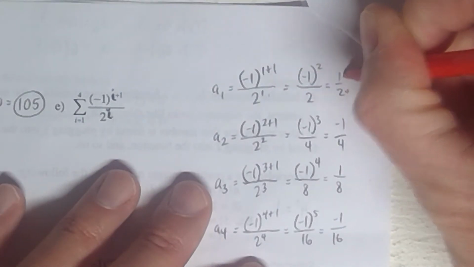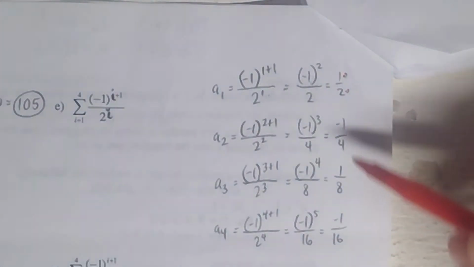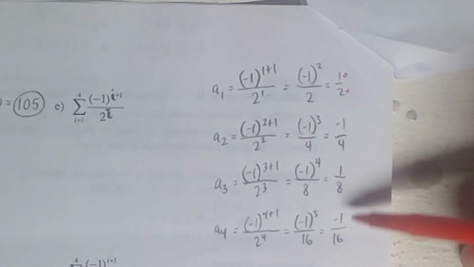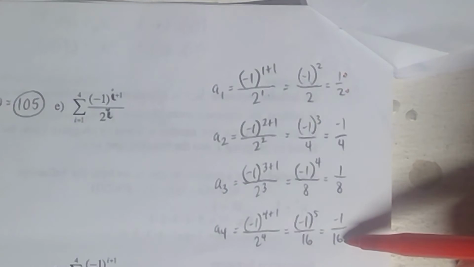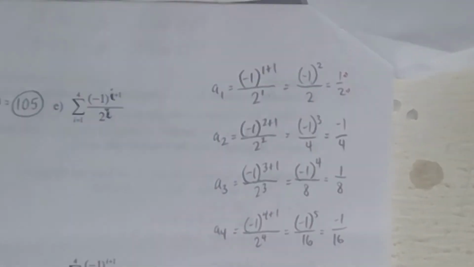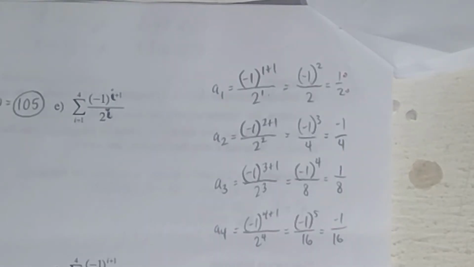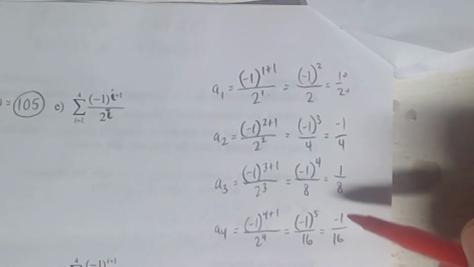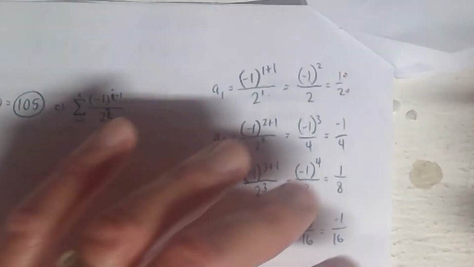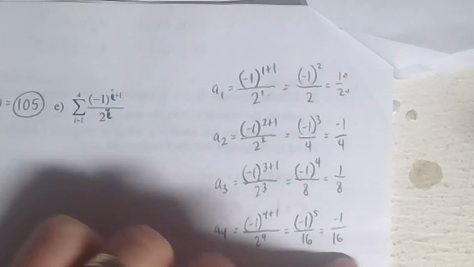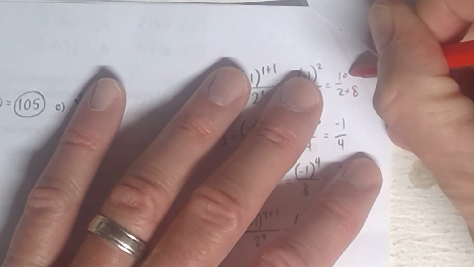Remember, how do you figure out LCD when you just got single term denominators like this? Especially if you don't have any variables, you just have to look at the biggest number, 16. And what are its multiples? 16, 32, 48. 16 times 1, 16 times 2, 16 times 3. But 16 times 1, the very first multiple of that biggest number, 16, is actually going to work for all the rest of them, because all of these numbers divide into 16 evenly. 2, 4, and 8 do. And so that's why I picked 16.